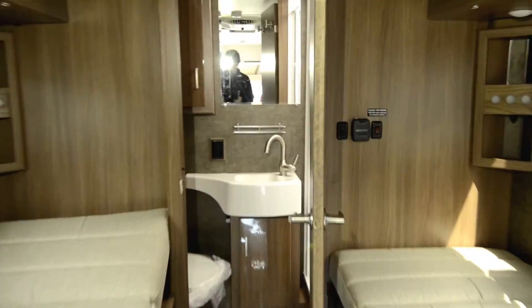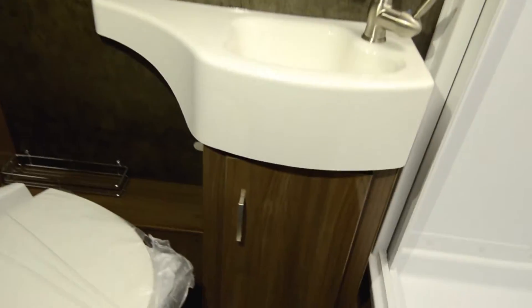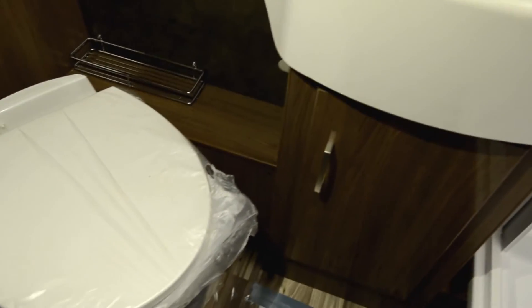Now let's take a shot of the bathroom so you can see that area. For a Class B model, you're not stuck with that little tiny bathroom where you have to fold out the door and set the whole thing up just to use it. This is already set up — it's a better design. You actually have a real shower. You're going to love this unit when you see it.